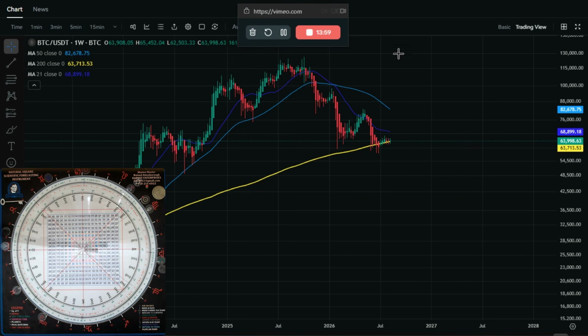So I wanted to share a little bit of that with you today with the 200 moving average, and I feel that the 6 and 8 weeks from the crossing of this is where you would start to see the end of this campaign, and it's looking an awful lot like we're going to get into this 50 period, and we may draw down and just get into the mid 30s before the market takes another turn in the new year of 2027. That's what I have for you guys today.